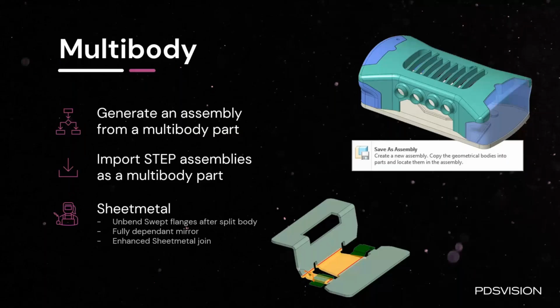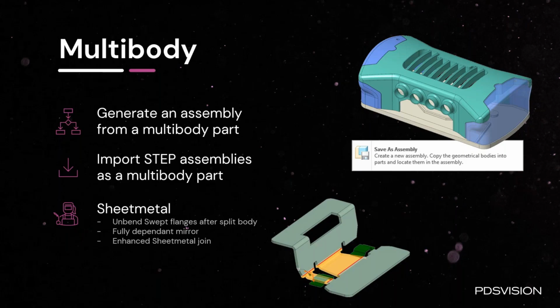Let's talk a little bit about multi-body updates. If you've ever built using the master model technique, where you create a multi-body component and then save out all of those separate bodies as parts, Creo can now let you convert all of those bodies into a flat assembly. Previously, you would have had to save out each body as a separate part, which is really tedious and time consuming, especially for those larger master models. So this new capability is a real big time saver for saving that entire part out as a flat assembly.